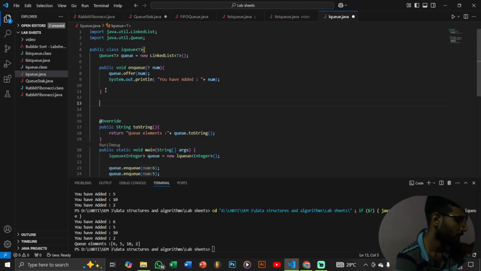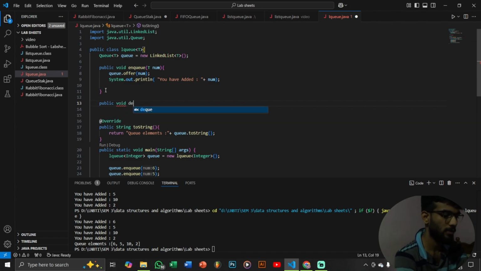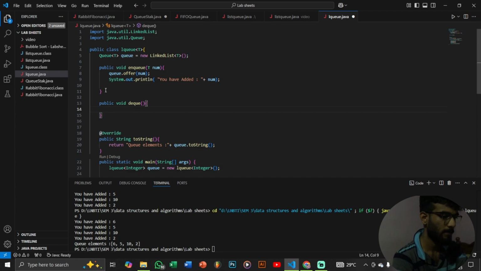To do that, simply we have to create a function. Let's call this dequeue. And to dequeue, we have to first find out if this queue is empty.